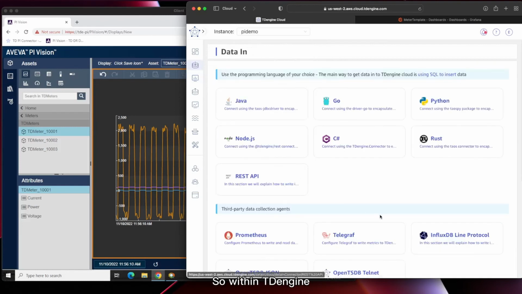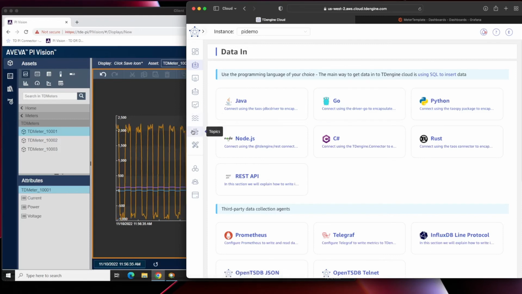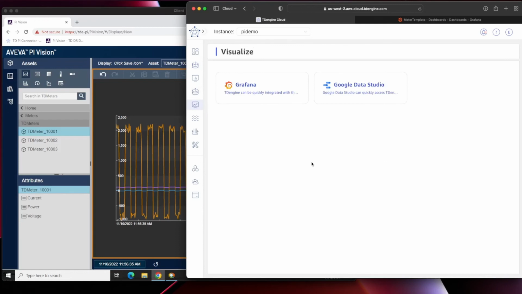Within TDengine, we have many popular programming connectors, such as Java, Python, and C#, where you can easily get data out of TDengine, work with it, do your data analytics, and you can either write it back or consume it however you want. We also have many open source integrations, such as Grafana and Google Data Studio, and we're planning to add more as well.